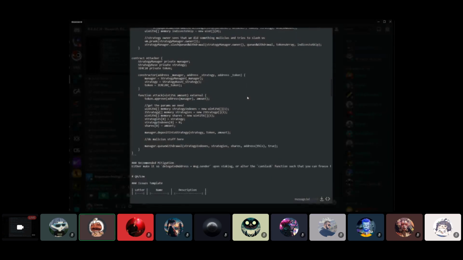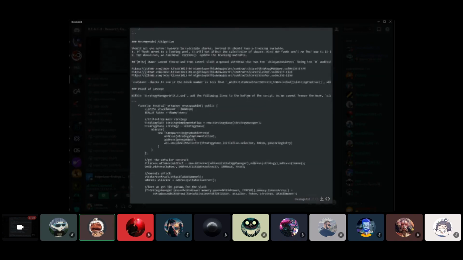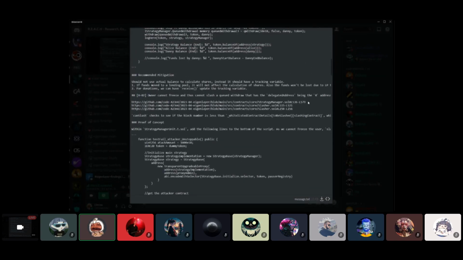So essentially, do we have the code here? No, we don't. There was a check, it was an if statement, which checked whether the user is delegated, and if they were not, they couldn't proceed to the slashing part of the function. So if you are not delegated to anyone, you couldn't get slashed because the code was reverting beforehand.